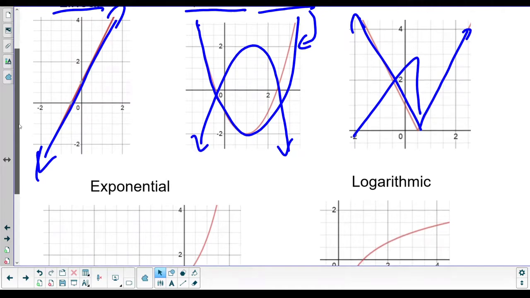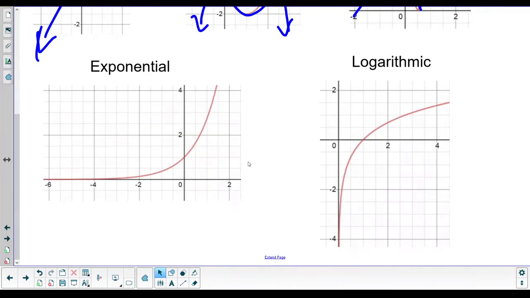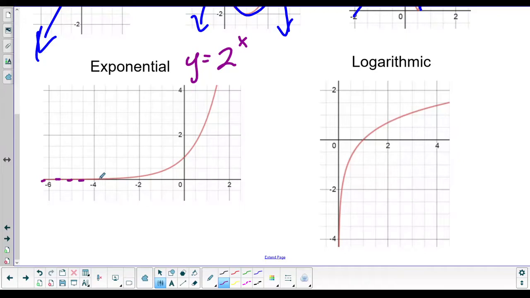Cool. The other types of graphs that we have gone over already that you should know all about are exponential and logarithmic. Exponentials are when you have like y equals some number, right? This one's e because it's my favorite number, but it could be 2 to the power of x, it could be 3 to the power x, whatever base. As long as the x is an exponent on it, you're going to get a graph that looks like this. Remember, there's an asymptote here. It's an invisible line that you're not going to cross. And then this side continues up forever.